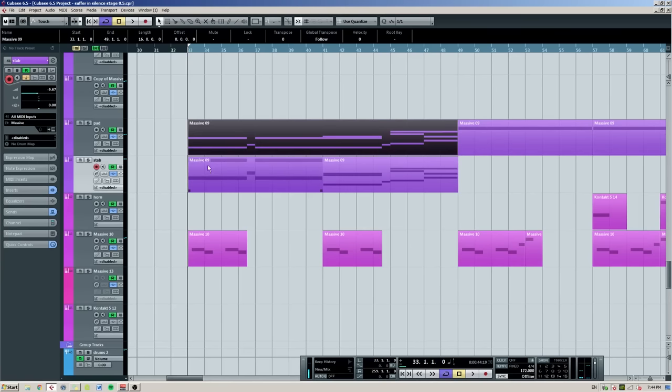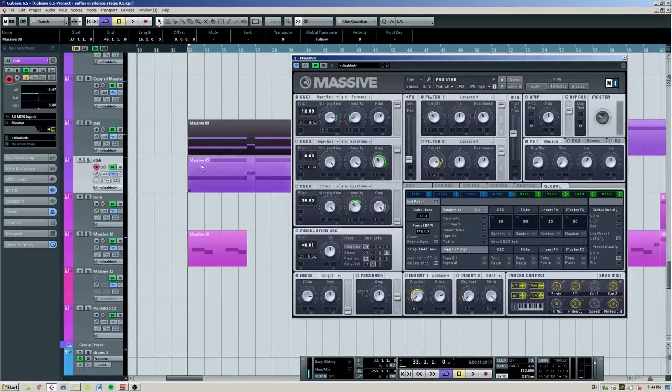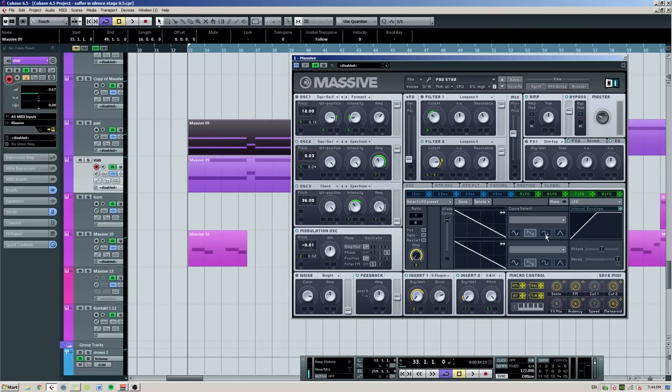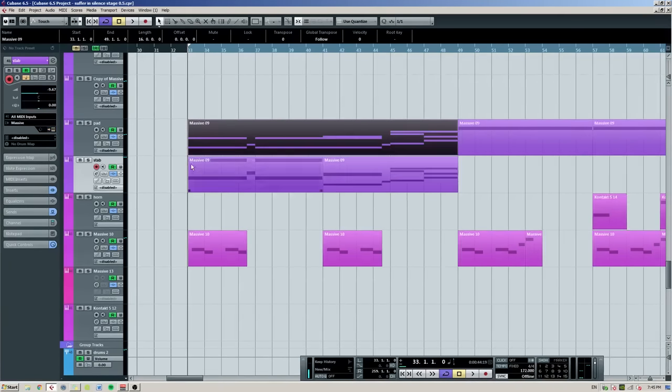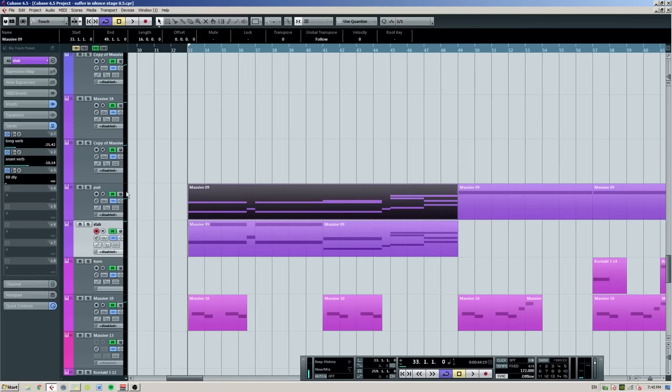If you look below, we have this stab, which I believe is actually a variation of this pad, which I've turned into a stabby kind of sound with some saw waves, modulating the volume of the pads and so forth. And so this one is really in the center. It's almost mono, apart from some reverb sends. And this one is quite wide.